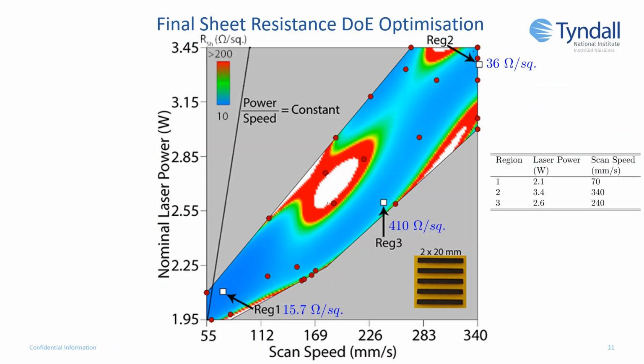We found 3 regions of interest, which corresponded to a global minimum of sheet resistance for region 1 and a conditional minimum of sheet resistance for high scan speed in region 2. These formation conditions produced laser-induced graphene with similar sheet resistances, despite one being produced at almost 5 times the rate of the other. This is especially interesting as they are not associated with a constant ratio of power and speed, as marked on the left-hand side of the plot. Instead, this supports the prediction of the model of highly complex interactions between both laser power and scan speed in the formation of laser-induced graphene.